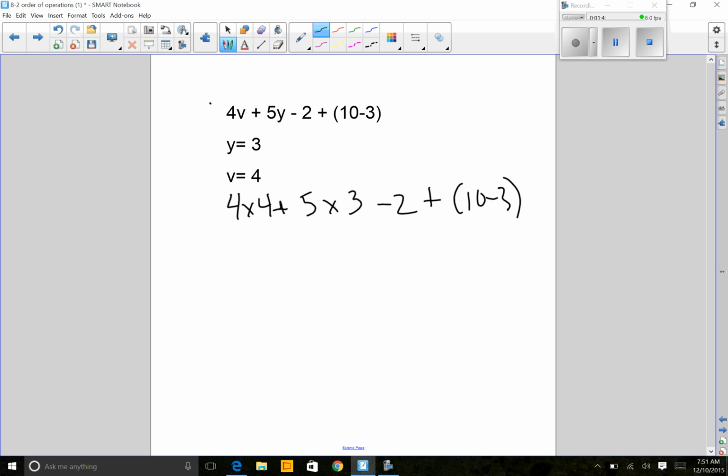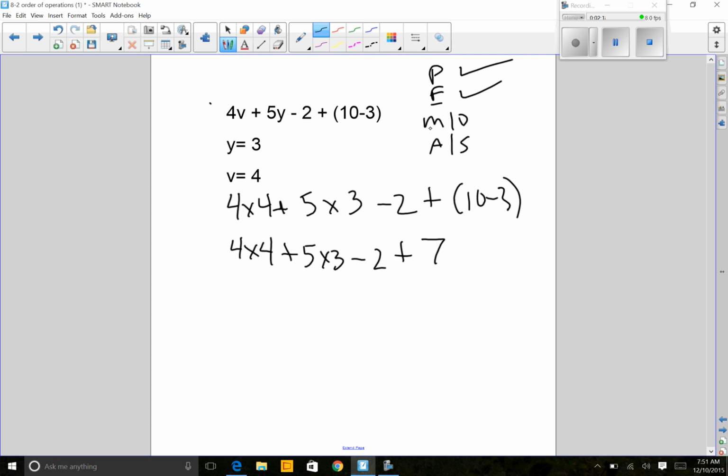Really, it helps if you just take this line by line. And I'm going to even write in my PEMDAS next to it. So I'm going to start with parentheses, and I'm going to start over here and look. Parentheses. So I have to do that first. So I'm actually going to rewrite the rest of it until I get to the parentheses. And 10 minus 3 is 7. Okay. Parentheses. Check. Exponents. There are no exponents.